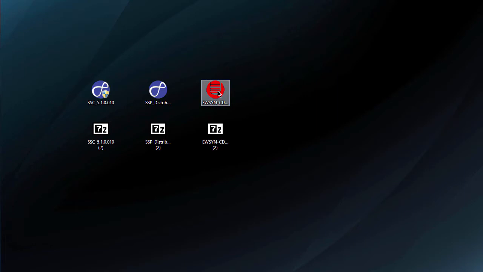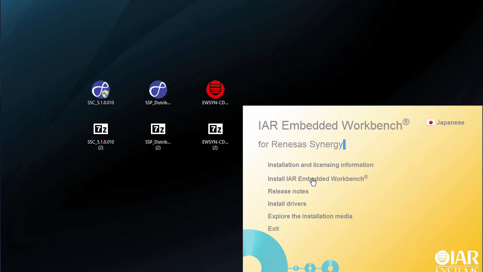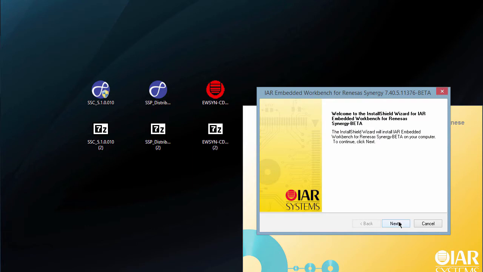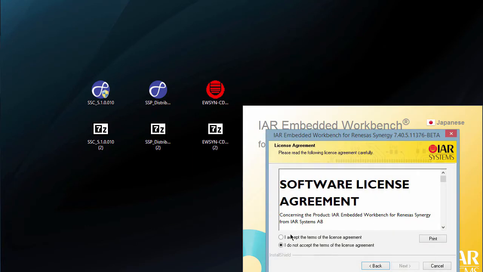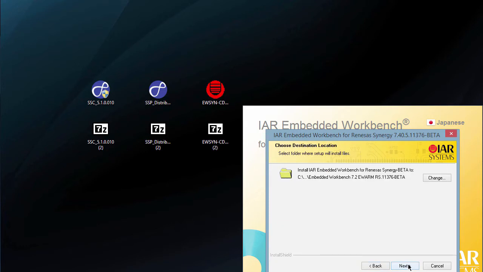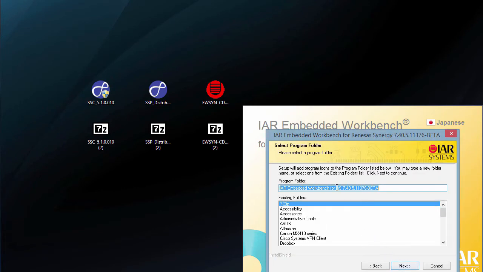The third step is to install IAR EW for Renesas Synergy. I'll fast forward through file processing. Click Install on the command screen. Click Next, click Accept, and click Next. Accept the default location and click Next. Accept the default driver, click Next.